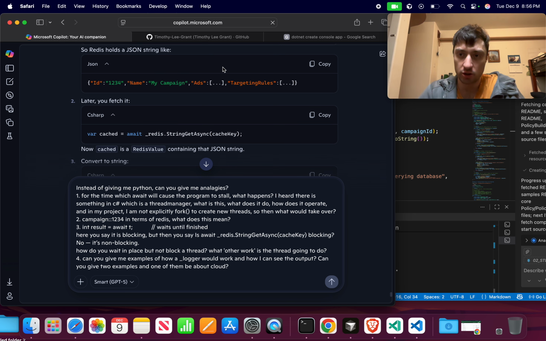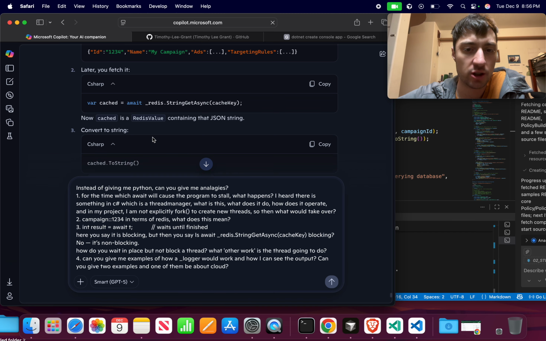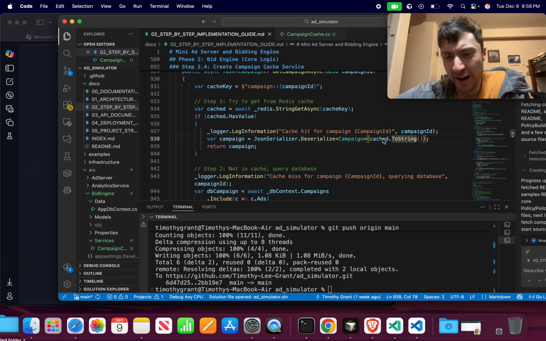But no, we're just getting a JSON string. I'm going to call it a string. Okay? It's a string. Now cached is a Redis value containing that JSON string. So cached to string here.